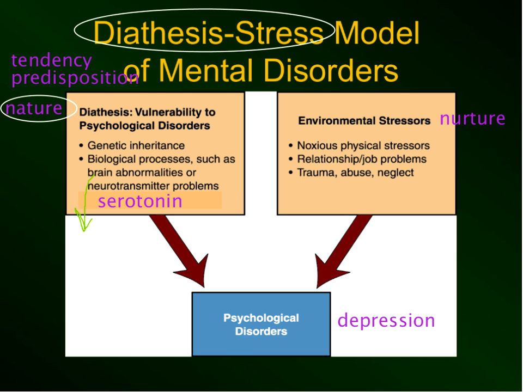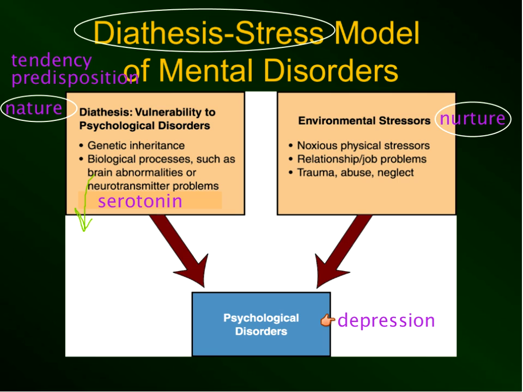This is the nurture part of the story, and this is acting on what you had running in the background in terms of your genetic or biological vulnerabilities. So the model here is that it's the combination of the nature and the nurture that ultimately triggers the development of something like depression or something like an anxiety disorder or whatever the case might be. Does that make sense? It's not one or the other, it's both of these things playing a role.